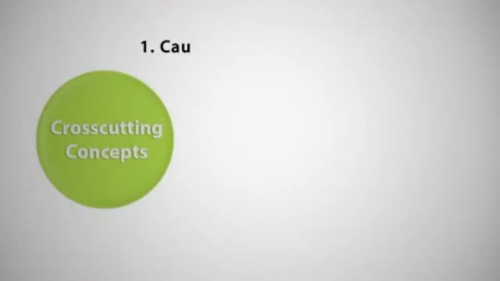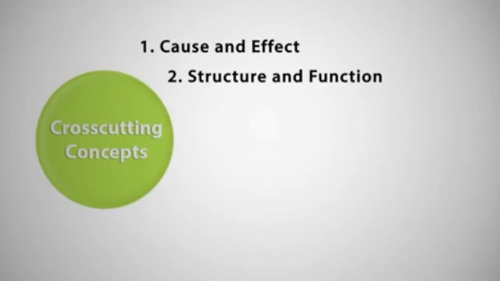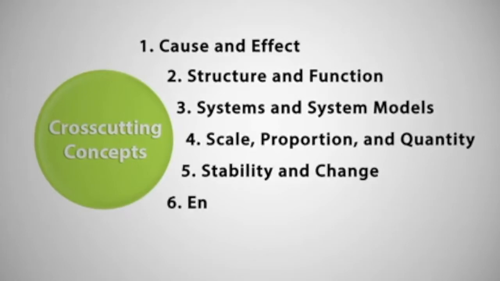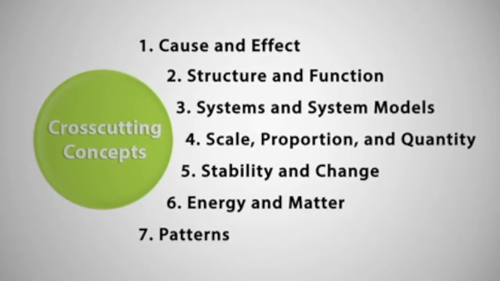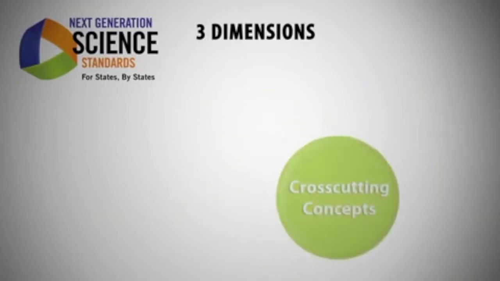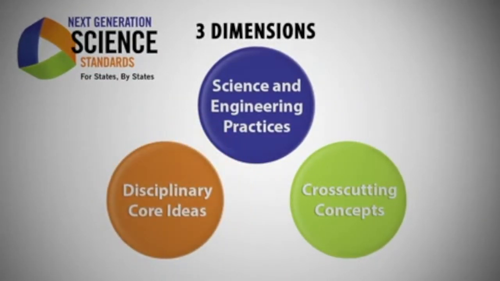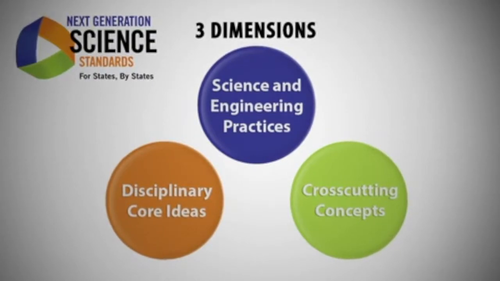The way we've organized them is around causality, structure and function, systems, scale and proportion, change and stability, matter and energy, and then the last thing, pattern. Cross-cutting concepts have been around a long time. What is a new innovation is the fact that they appear in the performance expectation in the standards, which they'll be assessed with two other dimensions: science and engineering practices and disciplinary core ideas. That's really what's new. So when we engage you in a performance, we're going to be using 3 dimensions, but we're going to focus today on cross-cutting concepts.